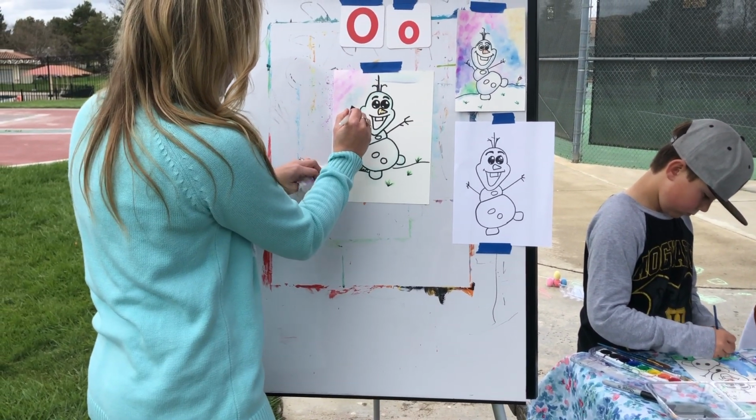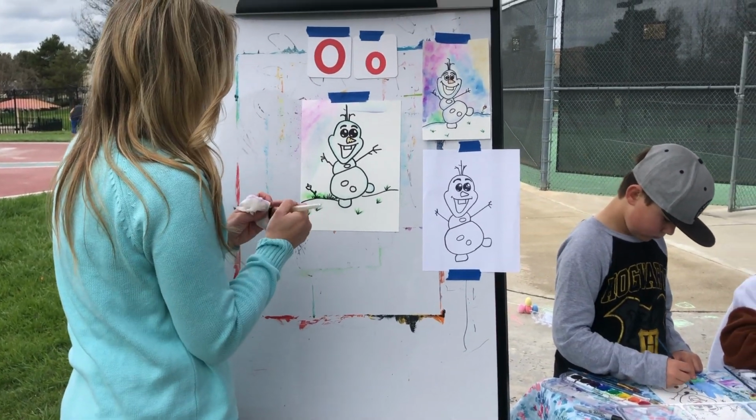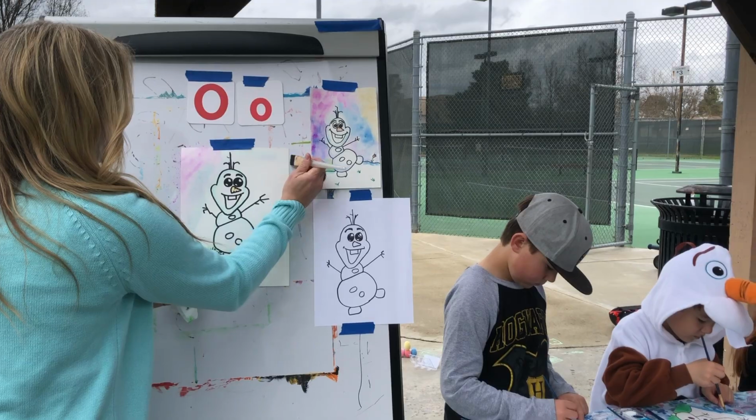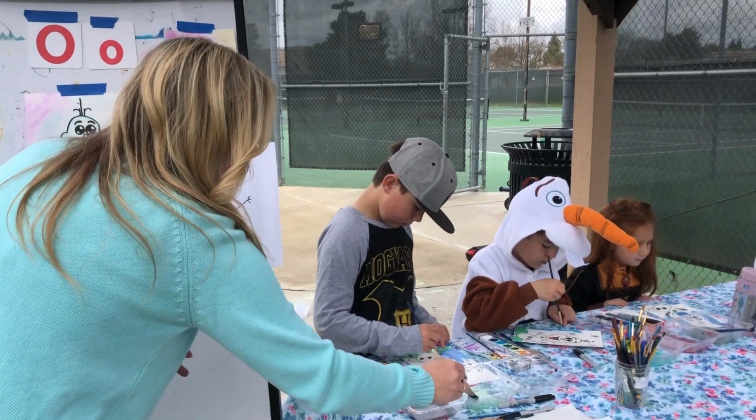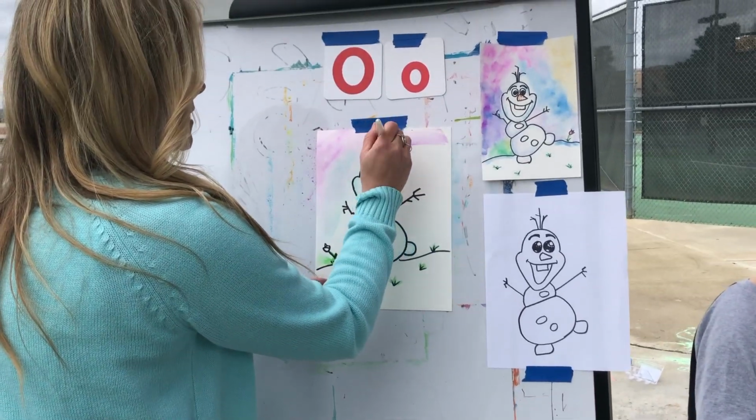If you see water, once you put down a water line and then you go back over it, the water and the paint tends to stay on that water line. So it won't get on other parts of your painting. I'm done. Ooh, I can't wait to see it, Shar.